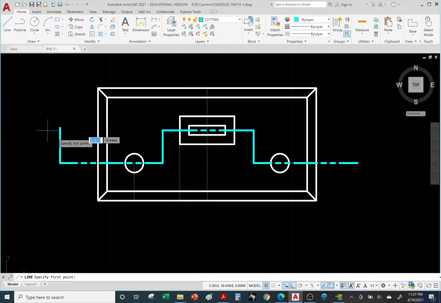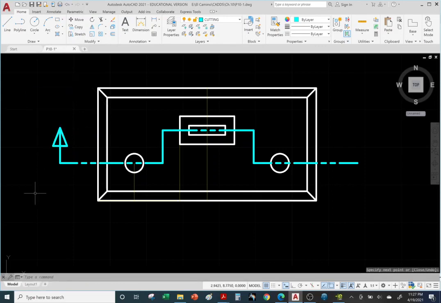Okay, so line command, start at the endpoint, and here I need to turn off ortho so I can go at different angles other than vertical or horizontal. If you just want to draw a triangle and just eyeball it, I'm okay with it. Ta-da! So that's one option. Let me undo and show you another way. Okay, so I hit undo. There it is. Another way is to use polyline.